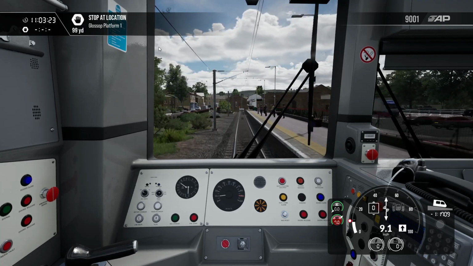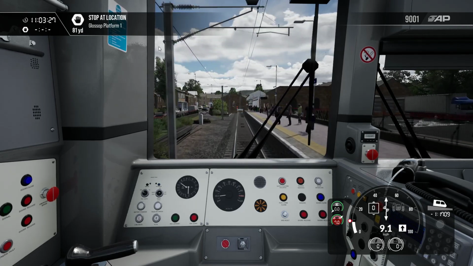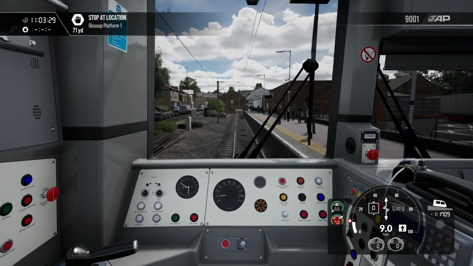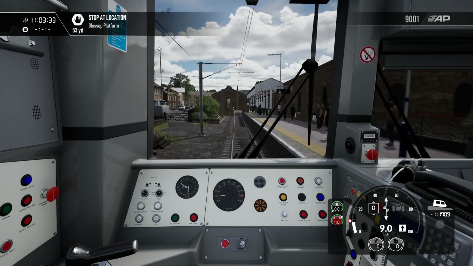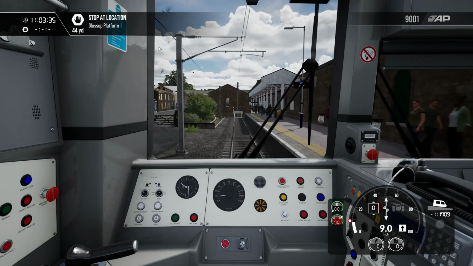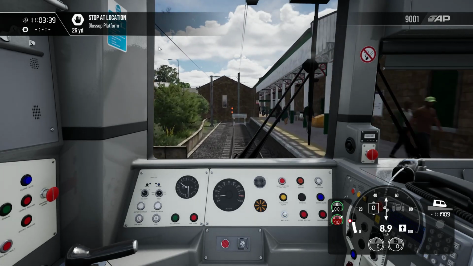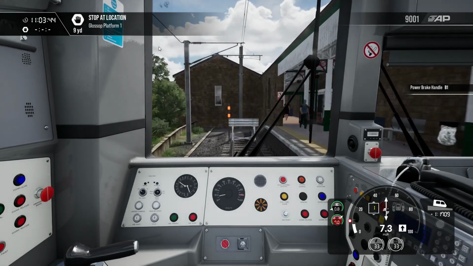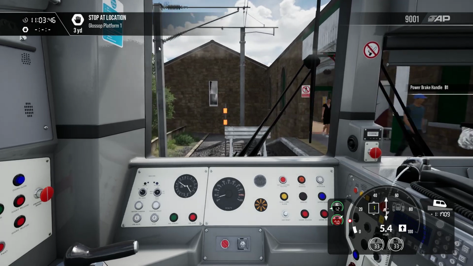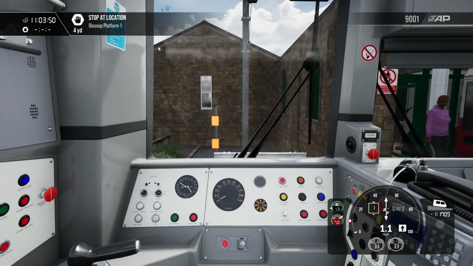I think it's 9.5 mile an hour when a TPWS trips you. Good at that, people. Scary how close you can get to the buffer before you actually have to put any brakes.